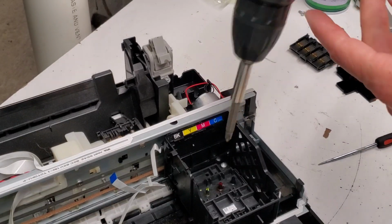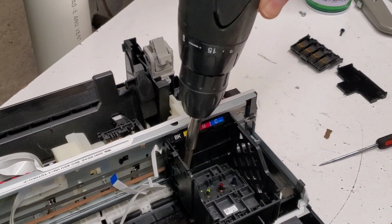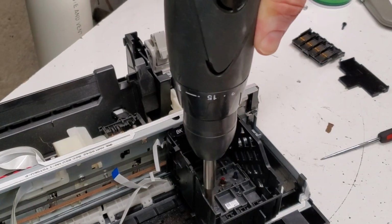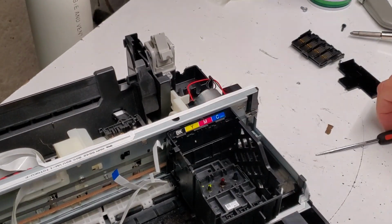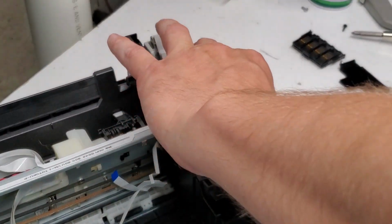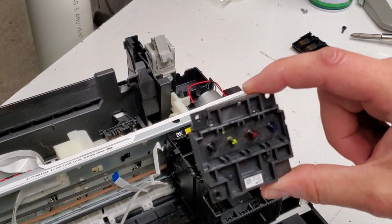I'm going to use the Phillips head screwdriver, remove the three screws. And you don't have to remove the whole top portion like we did right now, or the sides, in order to get to the printhead. You can see we can easily get to it without. It just comes right out. This is the print head for this printer.